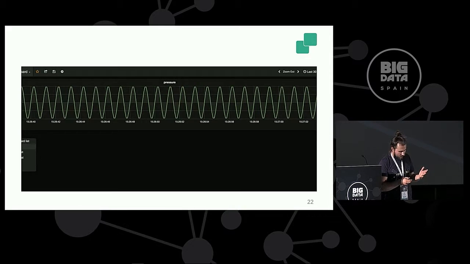And the idea here is that we wrote a very simple Flink job that runs just on one machine, so not even a distributed setting. We created a source of events that basically generates events from a sine wave, like this. Then we want to induce windows that have the same length as the sine wave, and then compute the sum of this sine wave data. If we do this, we expect the sum to be 0, because the sine wave goes up and then goes down. If we sum this up, it should sum up to 0.